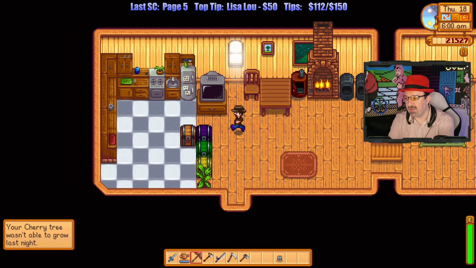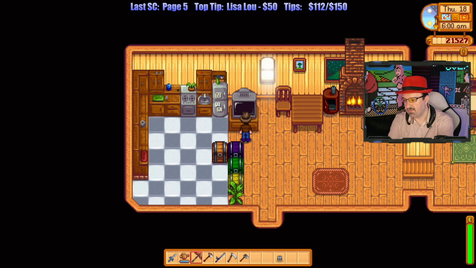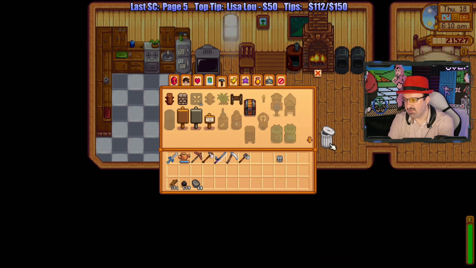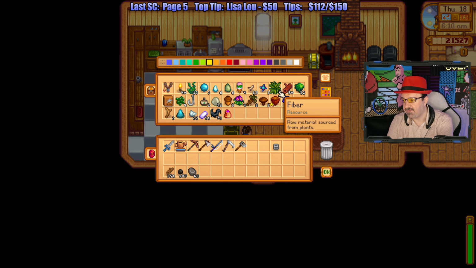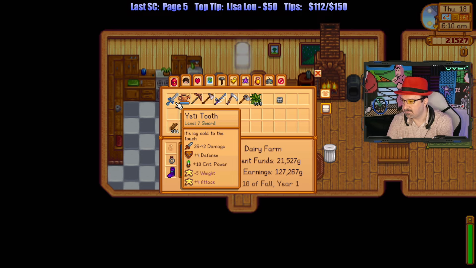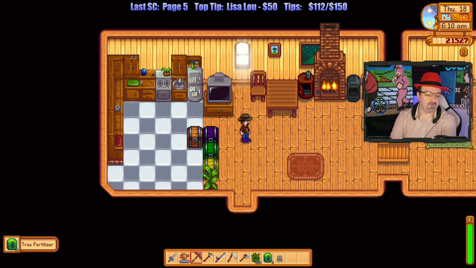Again, the cherry tree couldn't grow. Why? There's nothing out there. Just cloudy again. No rain. Birds are neutral. What was it? It was a tree fertilizer. Sprinkle on a wild tree to ensure rapid growth even in winter. Doesn't work on a fruit tree. I need 5 fiber. I need 2 of these. So I need to go grab fiber and use this. Here's 5 fiber right here. There you go. Here we go. I'm gonna go use this right now.